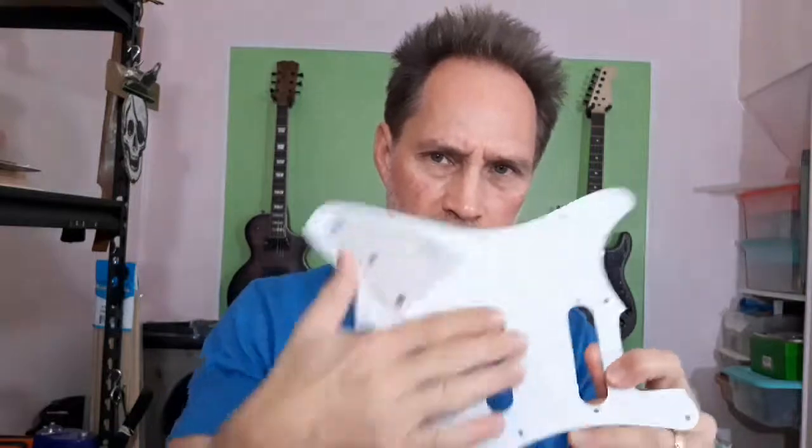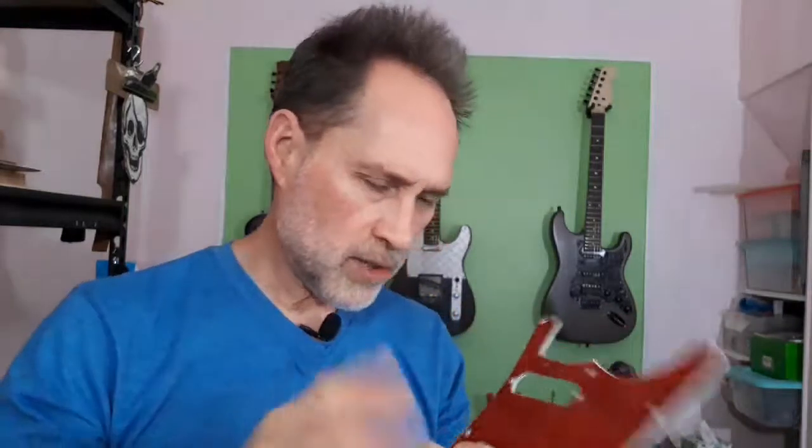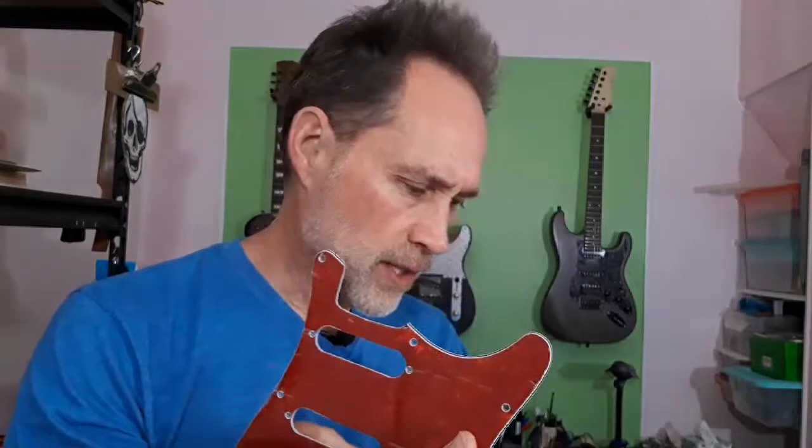Okay. We have a lot of work to do here, but I think first thing we're going to do is drill this extra hole to replace the one that we cut out when we took that tip off of this pickguard. We got to put some foil shielding tape on here, put in the electronics, lots of things to do, but I think we're going to start with this hole and get that out of the way.